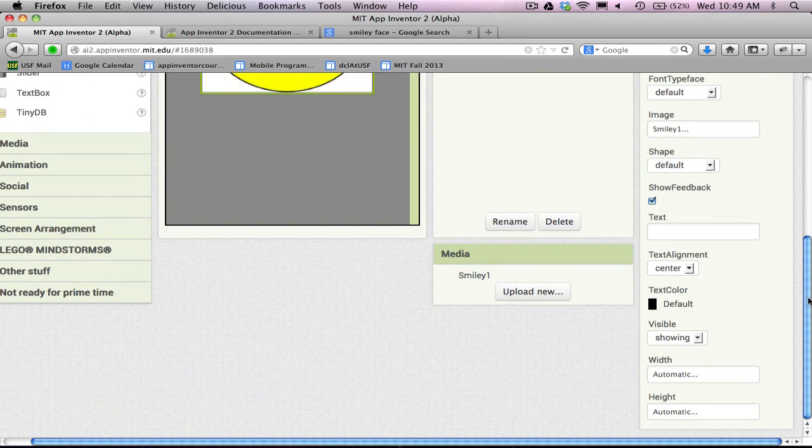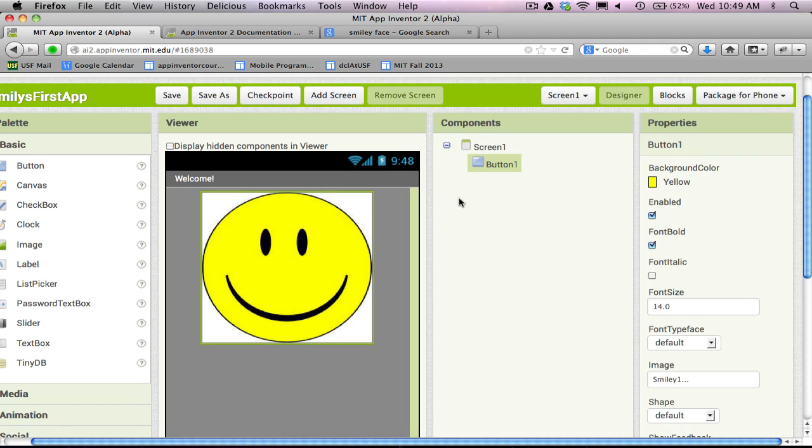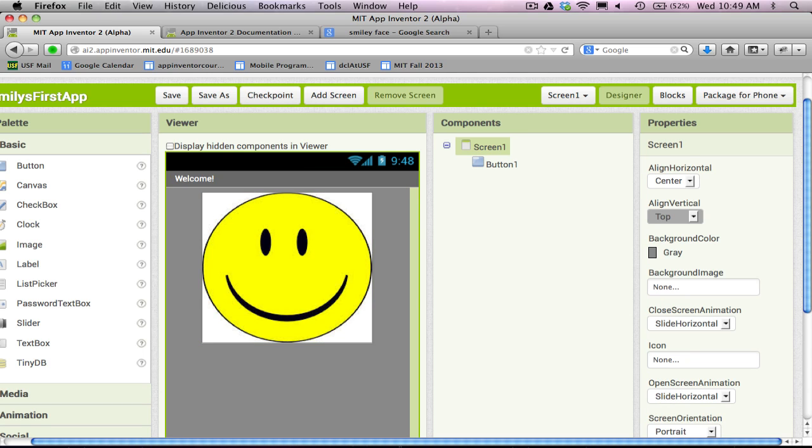And I'm scrolling down to see, okay, I'm looking for a way to add an action to my button. As I was moving my mouse around the screen, I noticed that my arrow changed from a pointer arrow to a clicker finger when I scrolled over the button on the viewer. So I'm going to click on my button and see if anything happened. Nope. So this is just to give me a feel for what a user experience would look like, I guess. So I'm going to go back over.